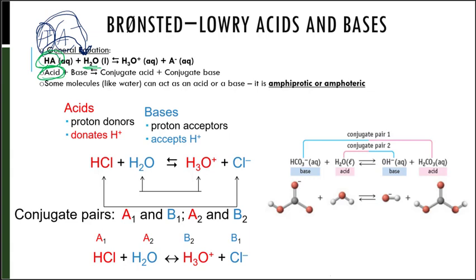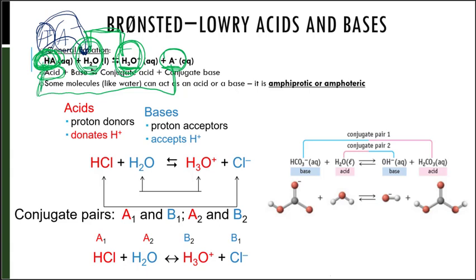The acid is a proton donor. We also can tell that because if I look at the right side of the equation to find the species that's closest to HA, H3O+ is not like HA, but A-, the only difference between HA and A- is an H. The only difference between H2O and H3O+ is an H. So we have two pairs that have formed. One of them is always the acid and one of them is always the base in those pairs. So the question to figure out who's who is who has more H's. The one with more H's is the acid.